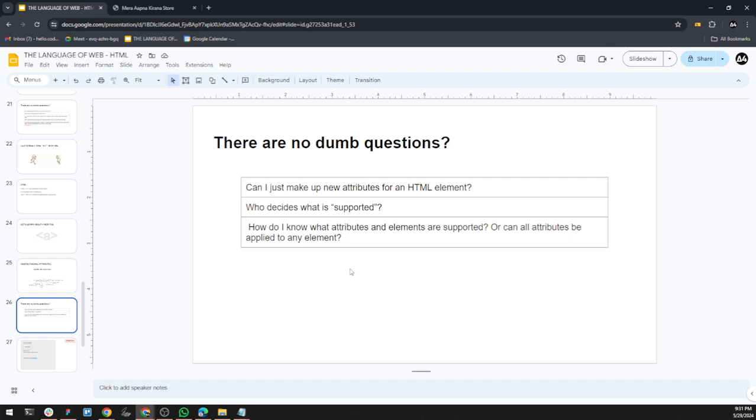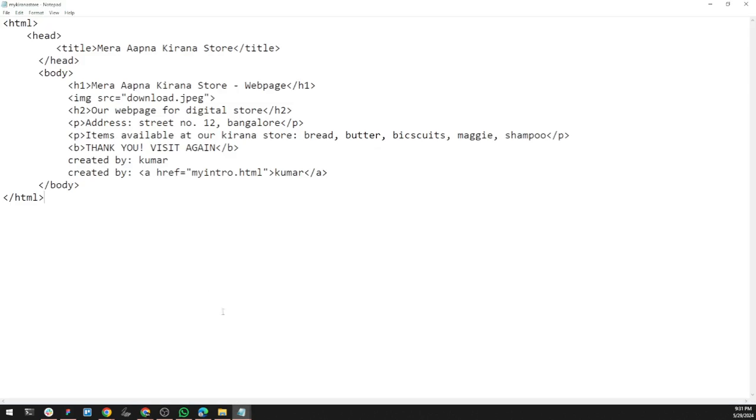This is a very interesting question. The question says, can I use a src attribute inside my anchor tag, or can I use a source attribute inside my p tag? This is not allowed, because an attribute is nothing but it defines the properties.